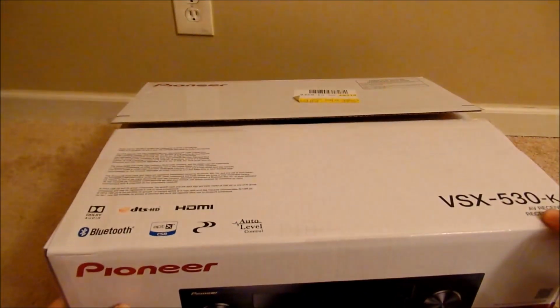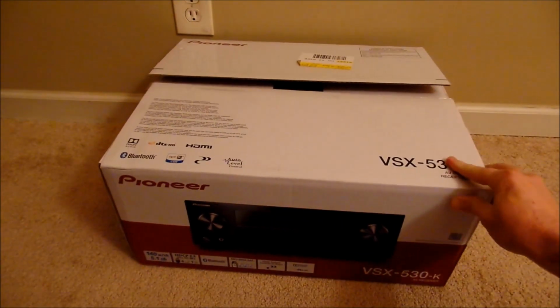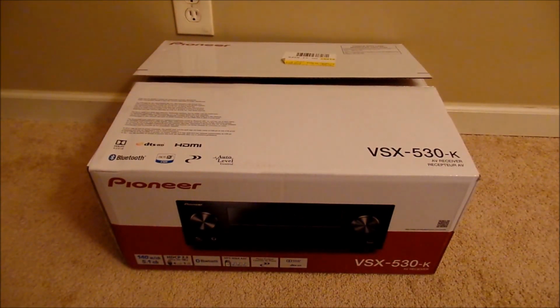I did pick this up at Best Buy, and the price is what really sold me on this. I've had Pioneer receivers in the past, and I've never had a problem with any of them, so I figured I'd give this one a try. And the price, $250. You really can't beat that for a new receiver, man.